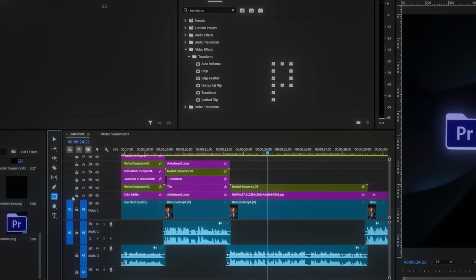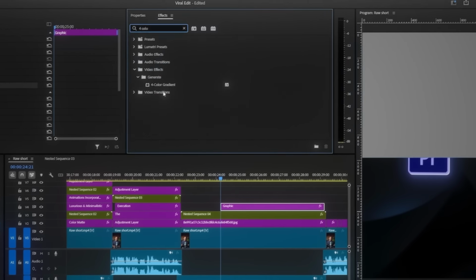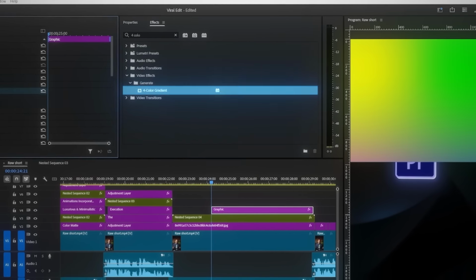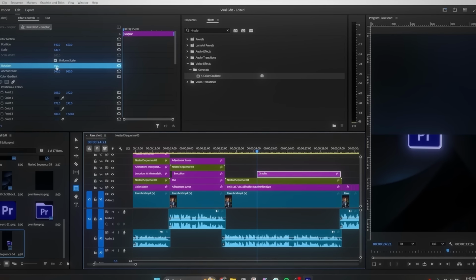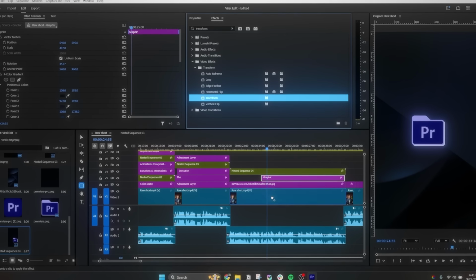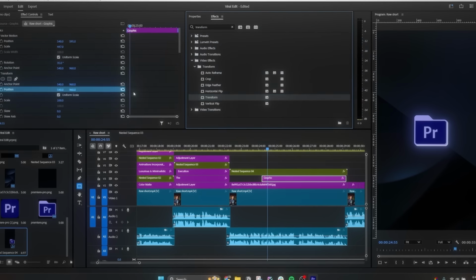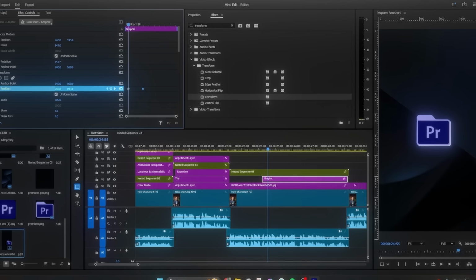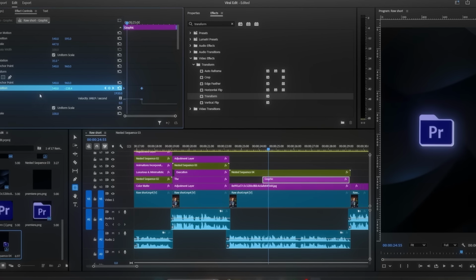So let's use our rectangle tool to draw out a big rectangle here, then color it with a 4-color gradient, use colors from our background like so, then just rotate the square and place the layer behind our Premiere Pro logo. Create a pop-in animation by adding in your transform effect, keyframing the position, moving forward and starting it off to the right and smoothing out the animation.